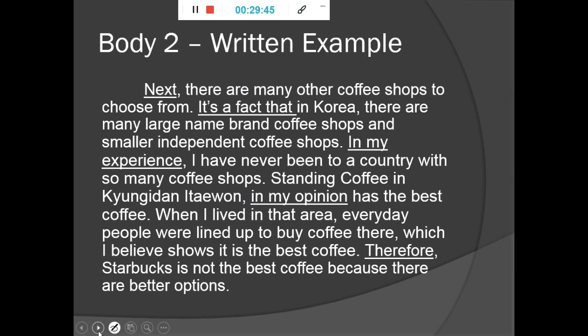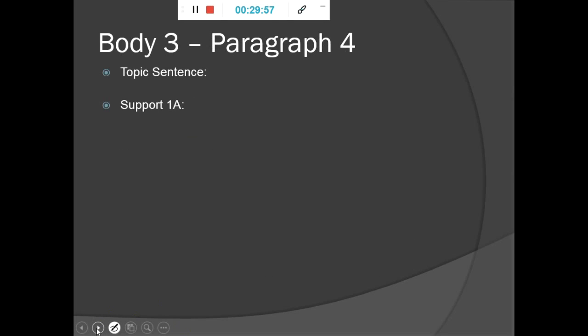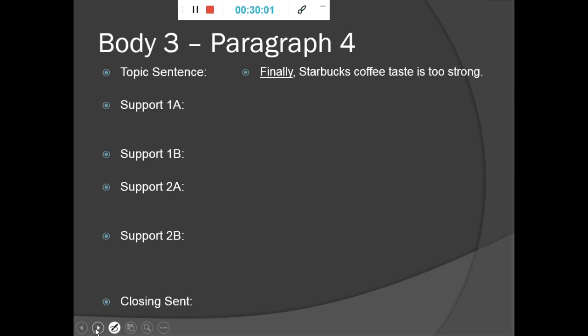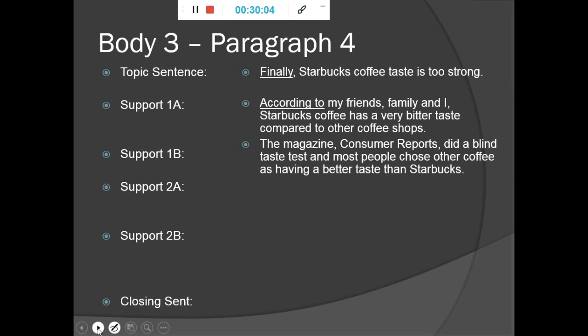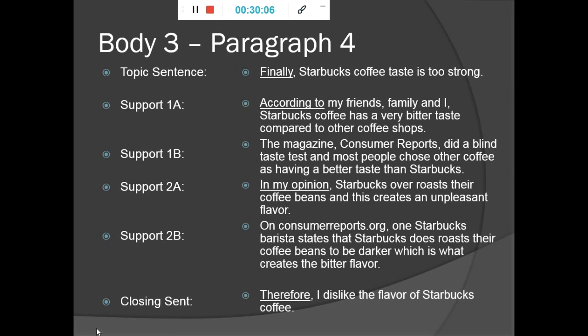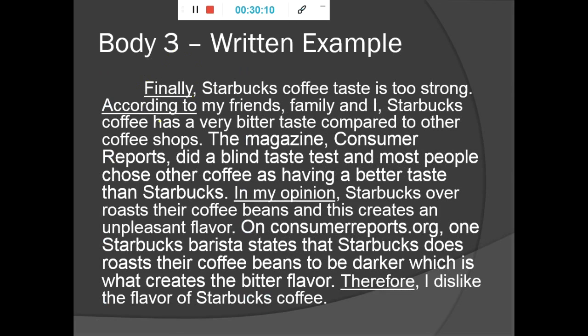Okay, so for our second body, what word are we going to have? We're going to have next. Next, or it could be second according to the different transitions. And let's look at body 3. So for the topic sentence of body 3, we could have finally. We could have finally for that. Okay, and I'll show you how that's written. So it would just be the first sentence here.